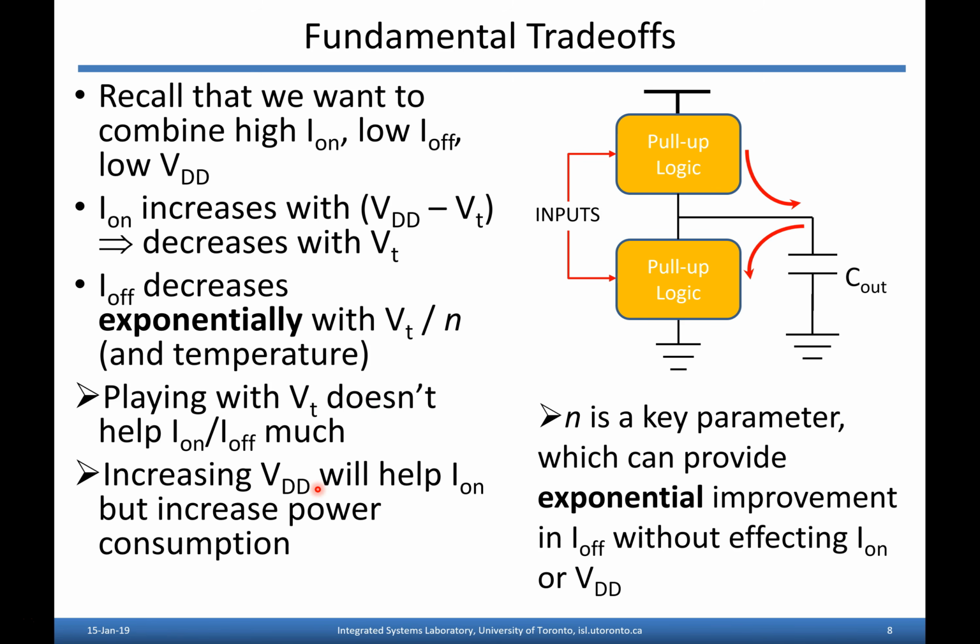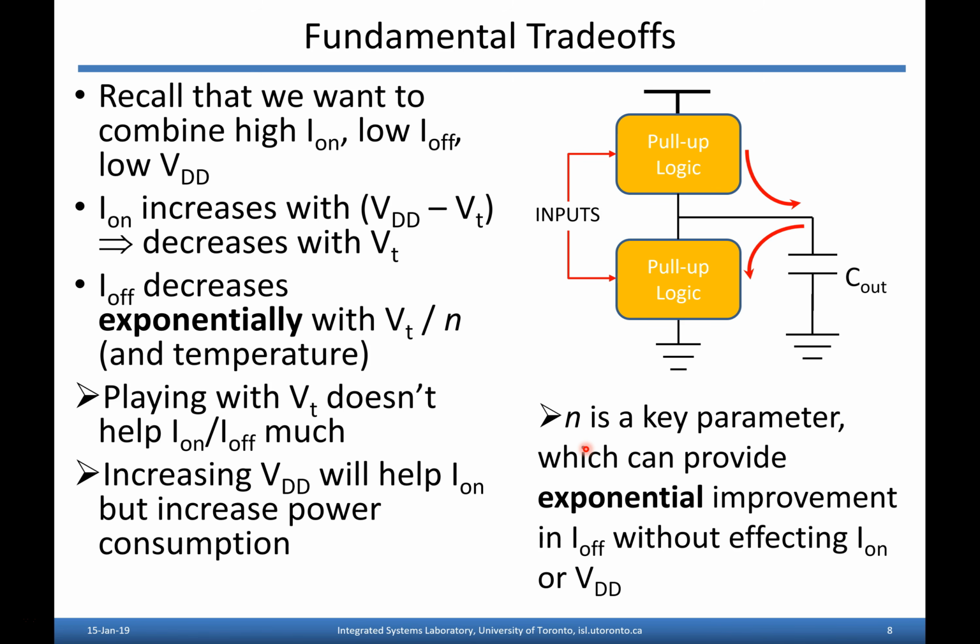So you might say, okay, no problem, let's increase V_DD. Because if I increase V_DD, I've got more gate overdrive when the transistor's on, but it doesn't affect the off current at all. So that's true, but then that is going to make our power consumption blow up. So that's where we end up in this tough trade-off, right? There's nothing obvious we can do there other than N. We haven't talked about N yet. N is really the key parameter, because if we can decrease N, you can get an exponential improvement in the leakage current without affecting the on current and without affecting V_DD. So that's why the focus is on N.